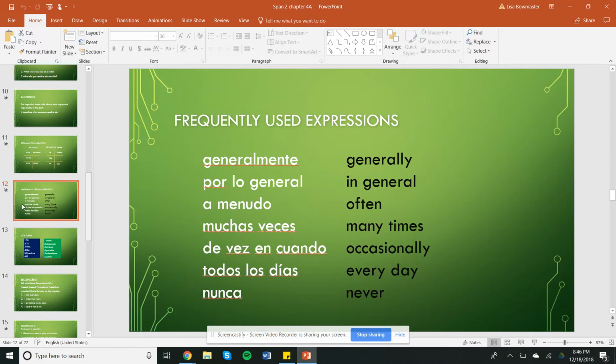It doesn't say on June 1st, I walked to the swimming pool. It just says often. When did often start? When did often end? Don't really know. Don't really care. So these phrases will be important for you to look at. So make sure you write these down, and good luck on the imperfect.